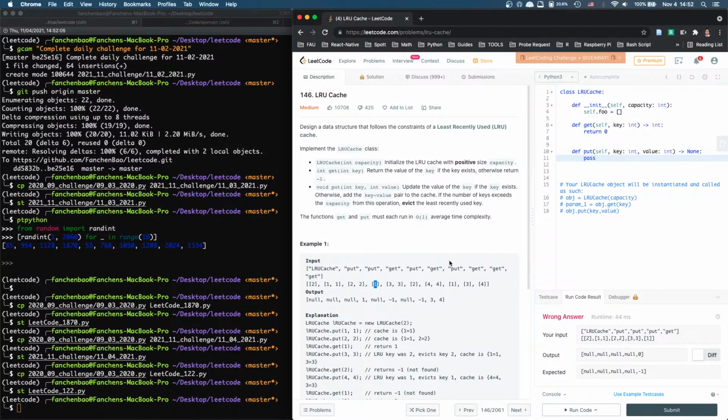The most recent use is 1, so all the 1 records shall be eliminated. So we used key 1, so the 1 record gets eliminated.